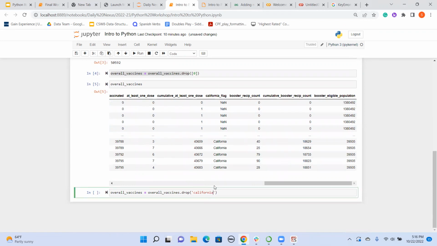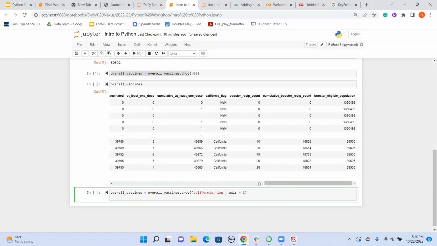So if I want to drop a column and not have it considered, I just do drop, the column name as a string. So that little red thing is a string, which calls the column name. And then I'm going to do axis equals 1. That just means it uses the vertical axis, so it knows it's a column. And if you do that, it will run it, it'll happen.